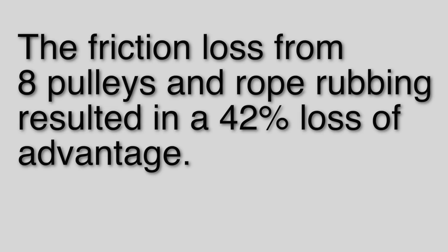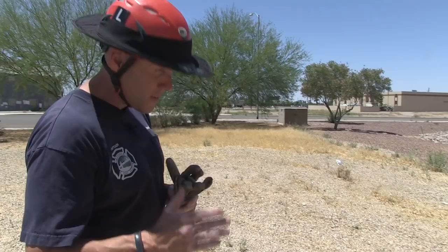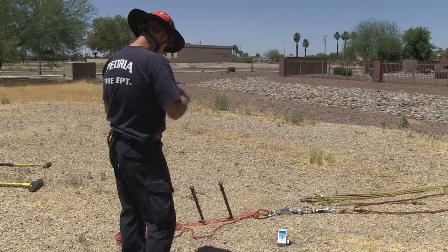So you can see that we've put our Rescue 3 picket anchor plate into play. Very easy to set up. Don't need to use any webbing. Simply slap it on the ground, point it in the direction you're going to pull, set the proper anchor for your pickets and drive away. And you can set it up, I mean, 3-4 times faster than using webbing. It seems to be very strong, sturdy, durable, easy to use. Once we put that 6,000 pounds on there, we got a little bit of movement.